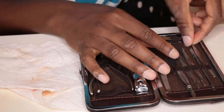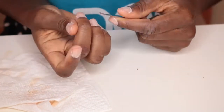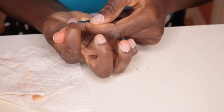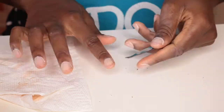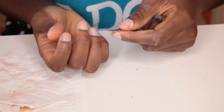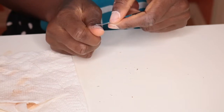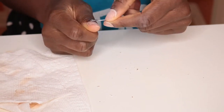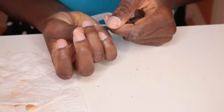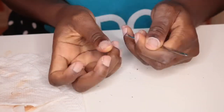So first, I'm going to remove my cuticle with this manicure set. I don't know the tool, but you guys should get this manicure set, and it has many tools that you can use for your manicure. I use this little thing to remove those white things. I believe that is the cuticle, and you can also push them away. I use both methods because I don't like seeing them. I like them removed. So that's what I'm doing now.